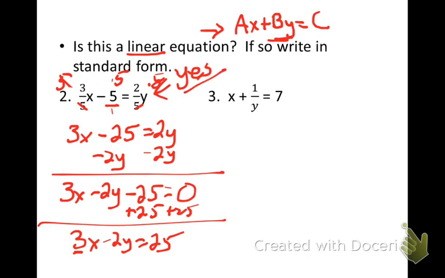Is this a linear equation? Well, again, if you're not sure, start trying to get it in standard form. To get rid of our fraction, we'd have to multiply everything by y. And when we do that, we're going to get x times y at the beginning, so that tells us no. You can never have a variable in the denominator. You can have numbers because you can multiply them out, but you can never get rid of a variable in the denominator without getting two variables being multiplied. So that would be a no, and we couldn't put it in standard form then.